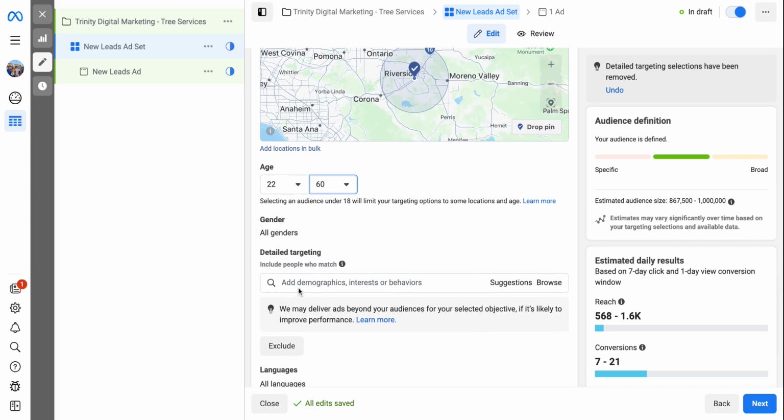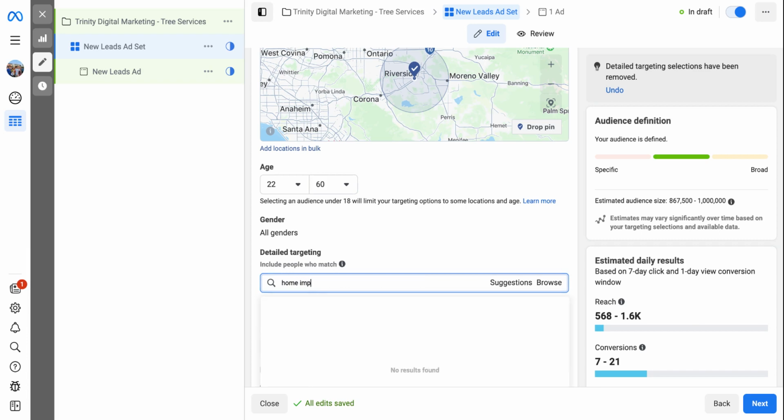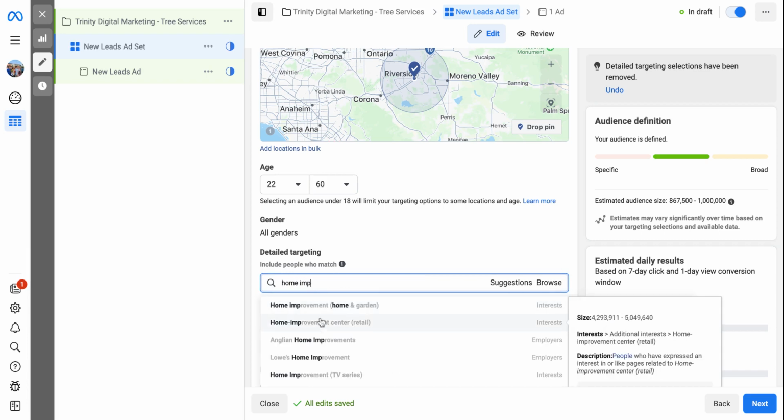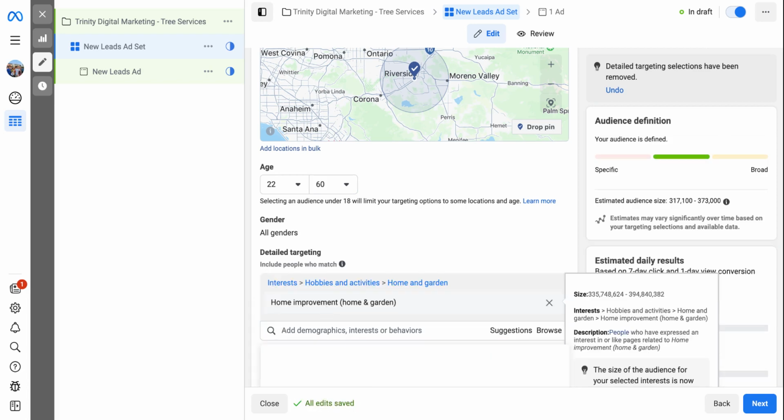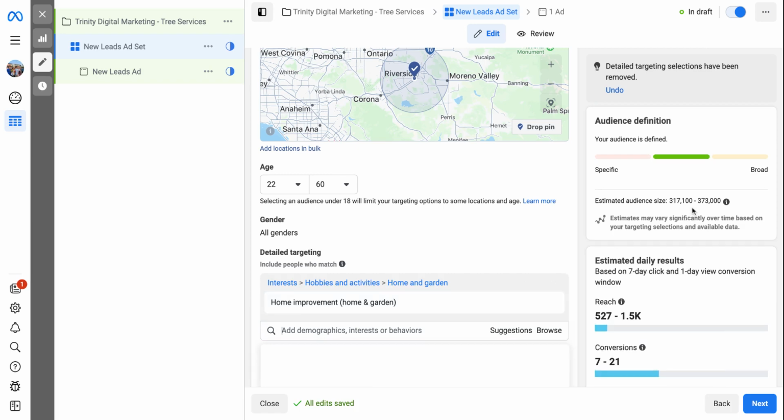And you can also use special interests to target an audience. So if I put in here home improvement, maybe as an example, slash home and garden, those folks usually are interested in keeping their homes optimal and using tree services. So that brings it down probably below where we want to be. But the point is really just that we can change the audience size very, very easily using Facebook Ads Manager.